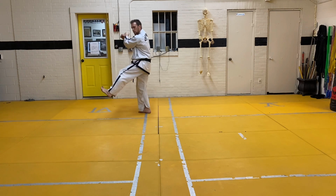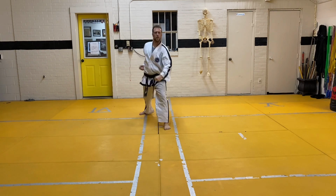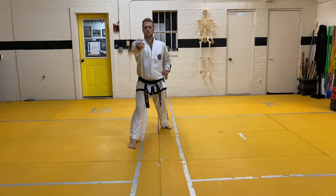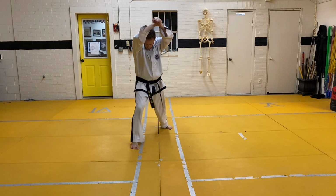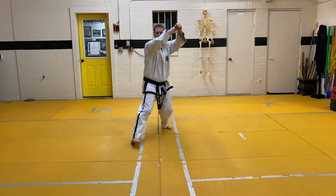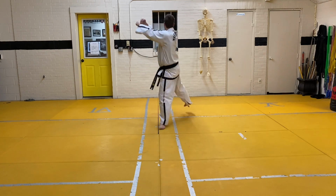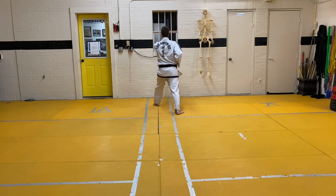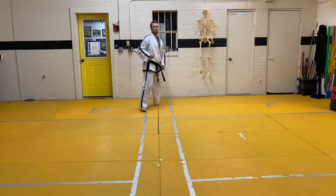That foot picks up, spin 90 degrees towards your butt and low block to the front. Step forwards and punch with the other arm and leg. Cross your arms, look down, stomp. Pick that foot up, swing it towards your buttock to the back, low block in a front stance.